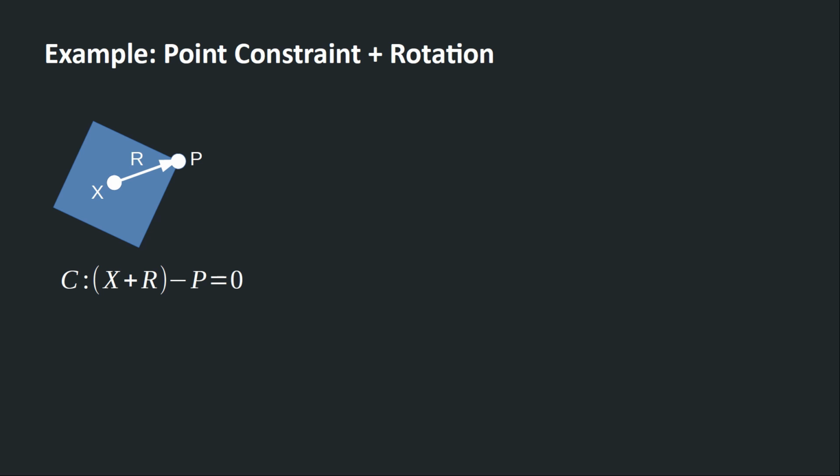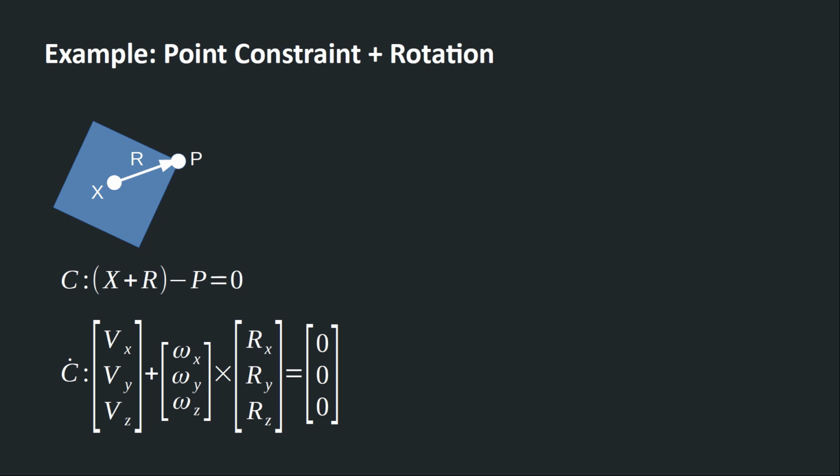And afterwards, I'm not going to read everything because there's a lot. So if you need time to catch up, feel free to pause the video. Now we differentiate the position constraint with respect to time to get the velocity constraint c dot equals 0. This is basically the effective linear velocity of that one corner on the cube under the effect of linear and angular velocity from the cube.